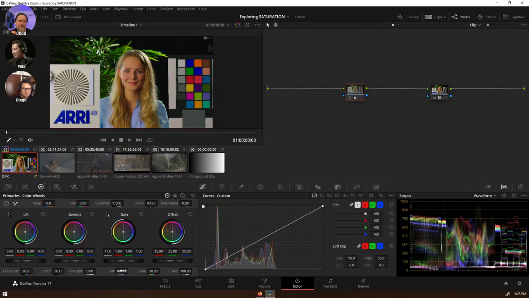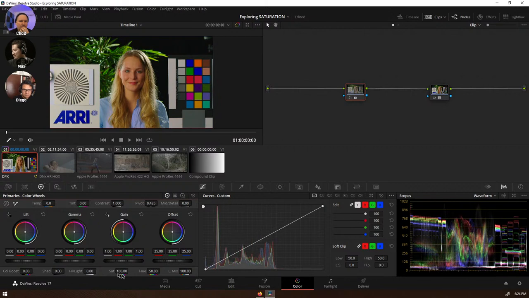And the other slider that you probably already know and use a lot as well is this slider over here, the color boost. If you're familiar with Photoshop, you probably already know the vibrance slider. So the color boost is similar to the vibrance slider. It boosts up the colors which are less saturated in your image while trying to preserve the highly saturated colors. So you can really see that it gives different saturation compared to the saturation slider.